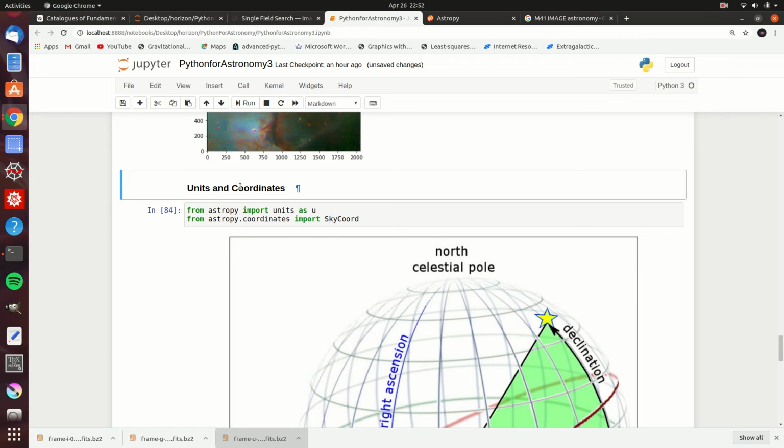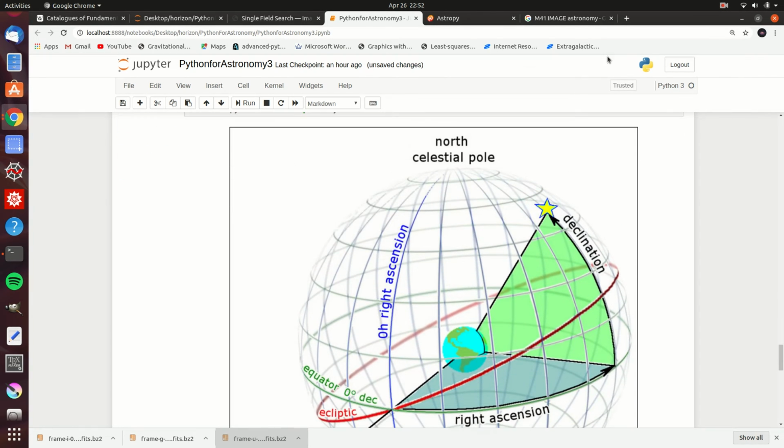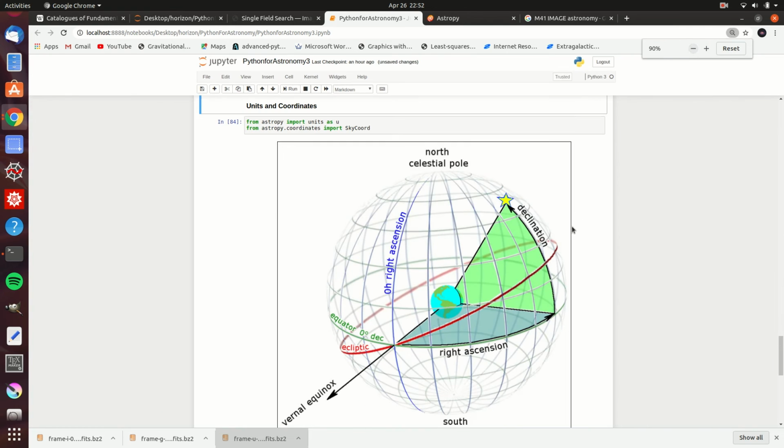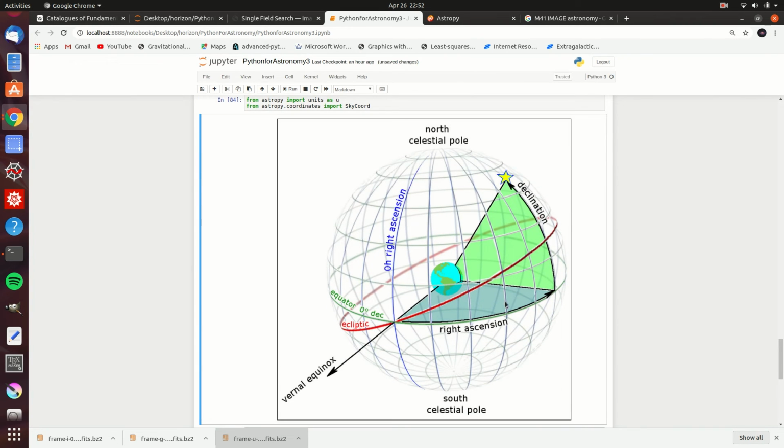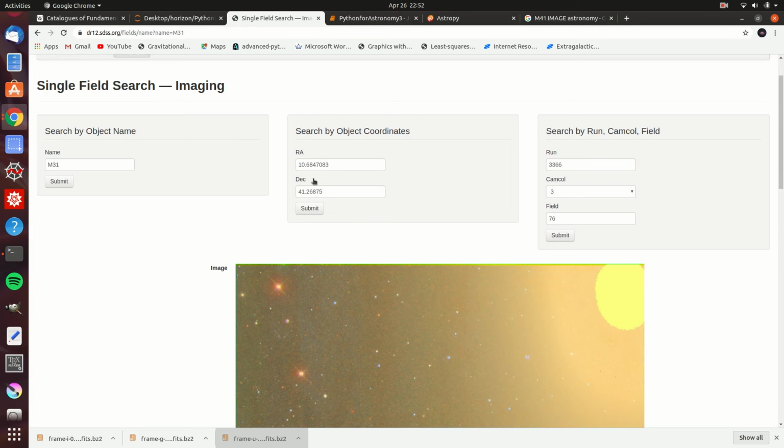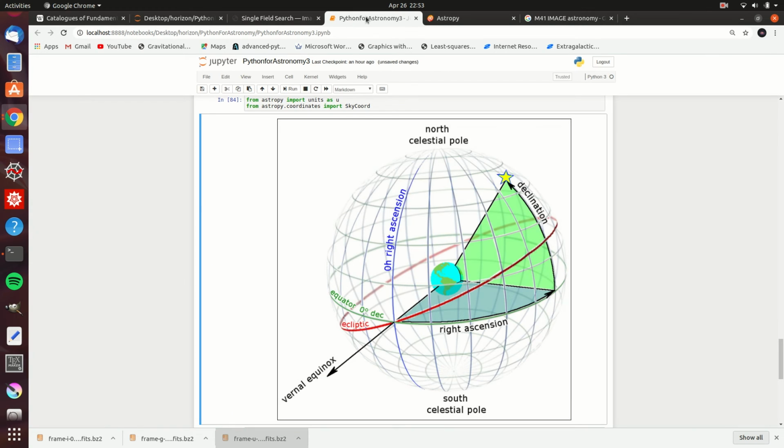But for now, let's see another important feature which will be useful mainly in solving problems where you want to convert your coordinate system. I'll explain the basic coordinate system we use in astronomy, which is the celestial coordinate system. It has two coordinates, the right ascension, RA, and the declination, Dec. If you remember, I was talking about RA and declination in the search by object coordinates. The RA and declination for a given star is a unique classifier of that star, so I can use RA and declination confidently whenever I want to search for a particular star.